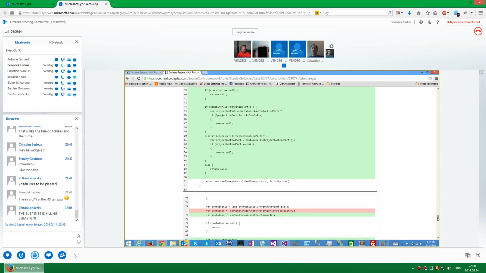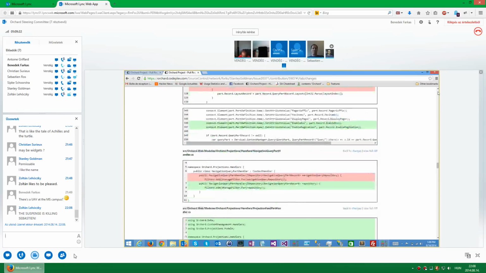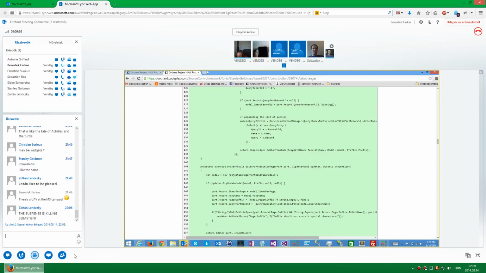But there are a lot of different... I don't see how. But let me break it up into smaller pieces, and I'll resubmit this pull request in smaller pieces. Yeah, smaller pieces. Yeah, very much so.